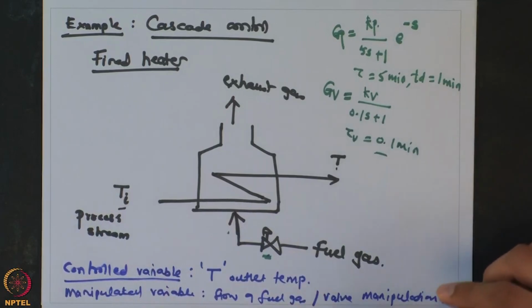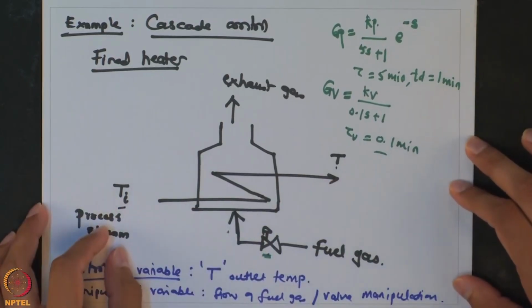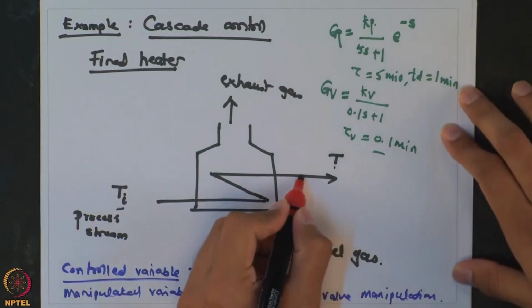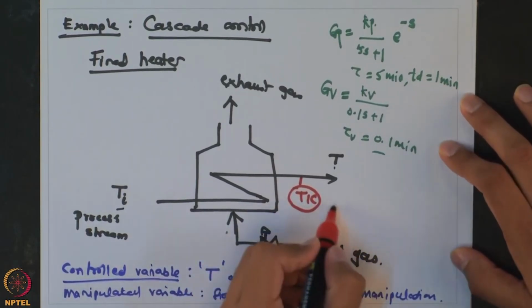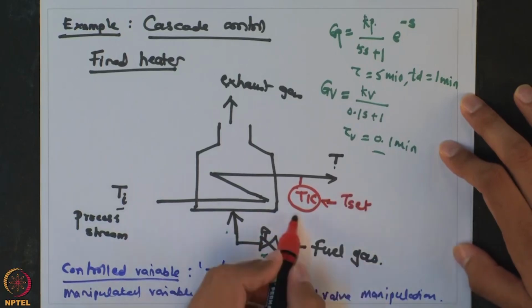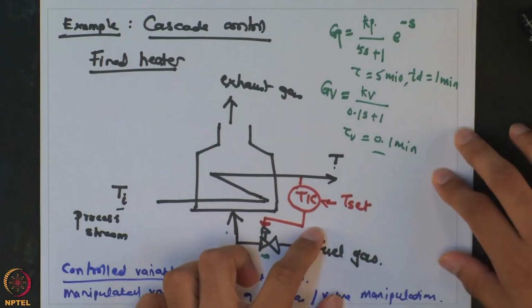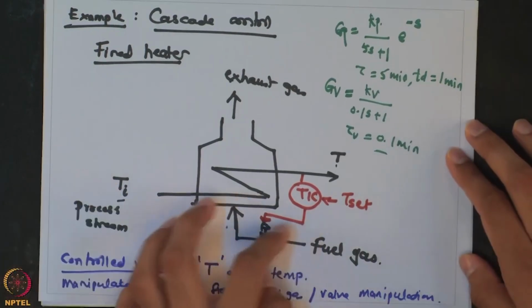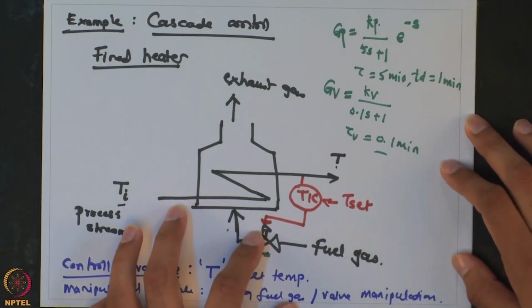Okay. So, for this system let us consider that we want to control this temperature. So, we would want to implement a control loop. You will have a measurement of temperature, let us call it a temperature indicating controller. It will have its own set point and it will be used to manipulate the valve. So, this controller will be able to reject any disturbances which are happening in the process stream inlet temperature. Accordingly, it will increase or decrease the flow of fuel gas by opening or closing this valve.